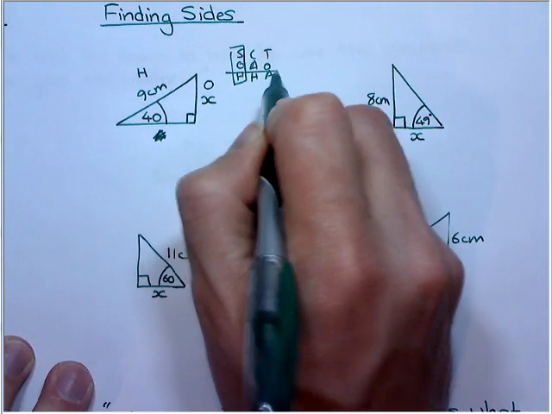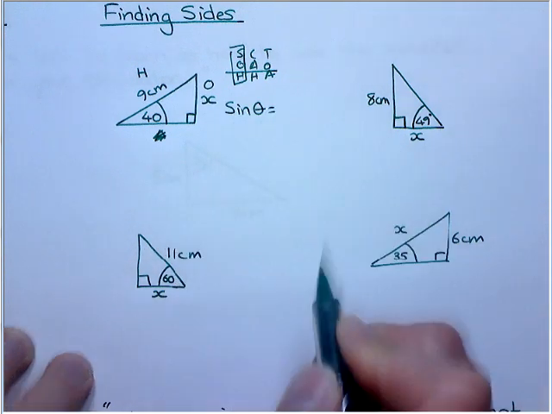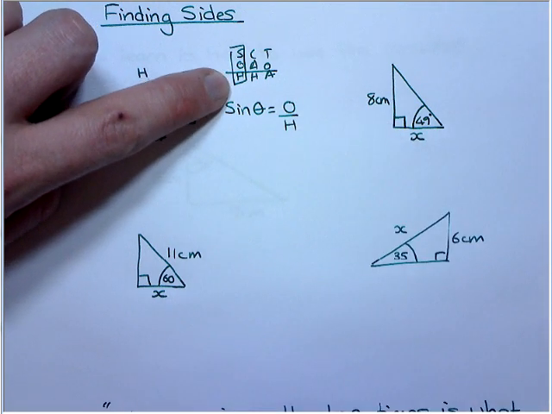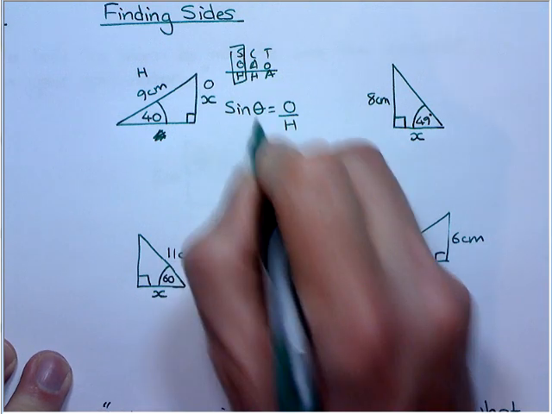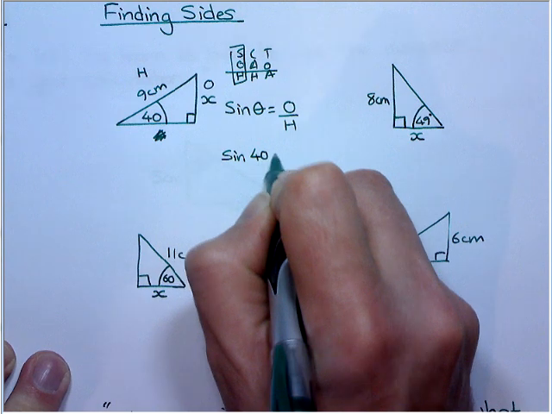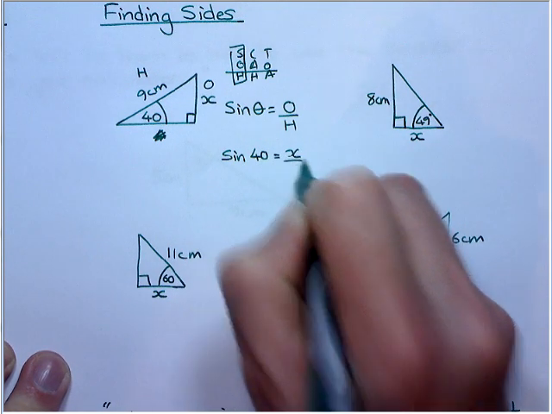And if you draw a line here, it tells you the formula basically. So it's the sine of the angle is the opposite divided by hypotenuse, O over H. With that line, it just helps me remember it's division. So then you've got your formula, you just pop the numbers in. So the angle was 40, opposite was x, the hypotenuse was 9.